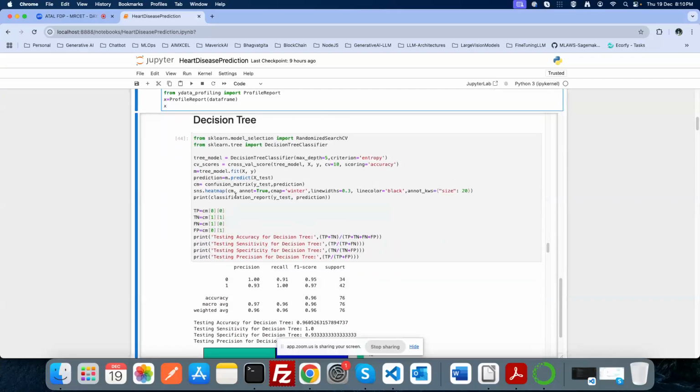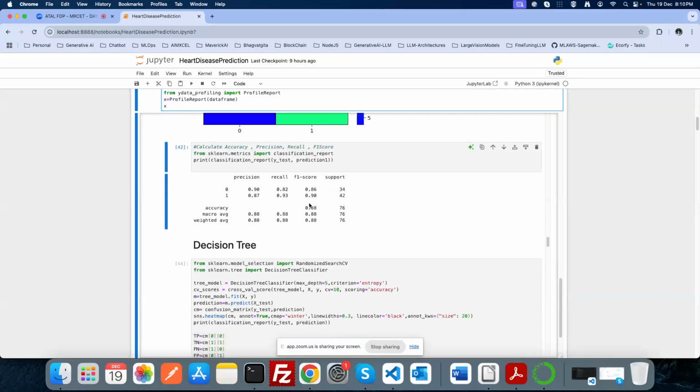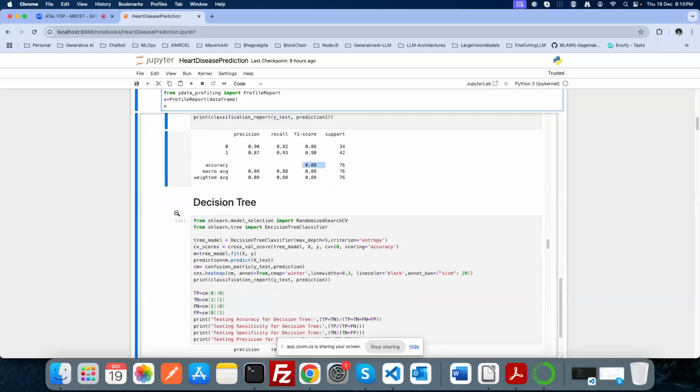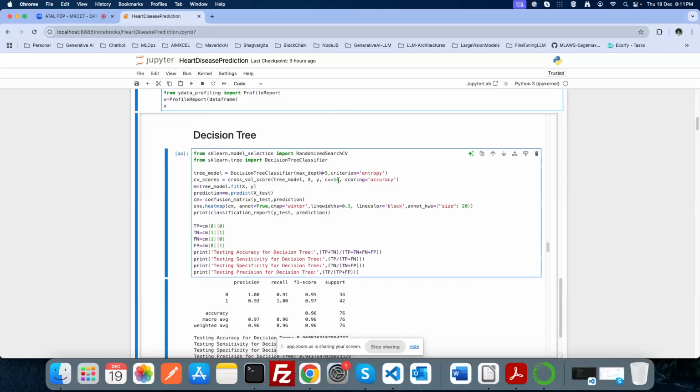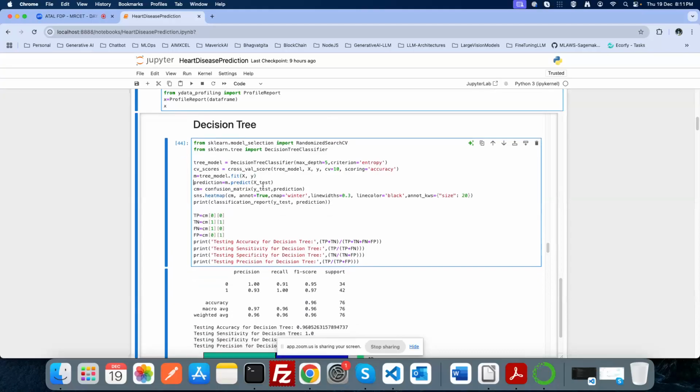Now we are using a decision tree. So this we got 88%. Okay, 88% is for logistic regression. Now we take a decision tree. In the decision tree, we use the decision tree classifier where we fix some maximum depth, otherwise we'll get a problem. So we made the depth 5, and we take the criterion as entropy. Based on the entropy, we'll take a decision, right? I don't think we need to explain what entropy is. And here we are taking CV as 10, cross validation count as 10, and scoring is accuracy. Then we take this model, fit it, and predict.